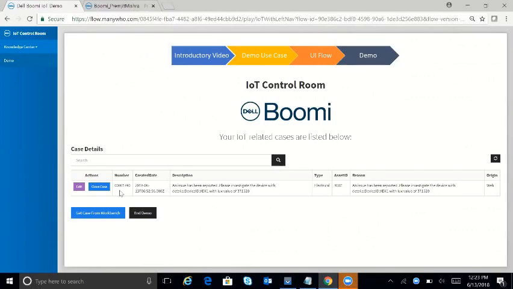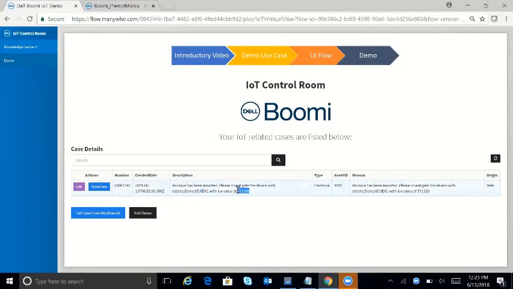As you can see, a case has come into his work list, and it has details like the Salesforce case number and the date when it was created. Currently it's in GMT, so it will be around 5.5 hours behind the current timestamp here, and a description saying that an issue has been reported. Please investigate the device, with device details and the value.